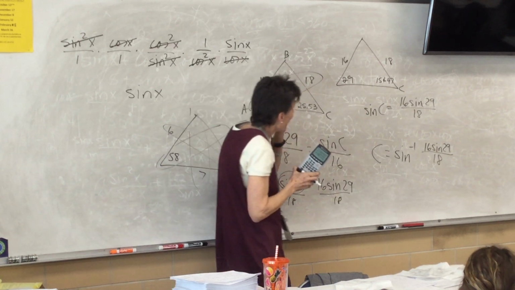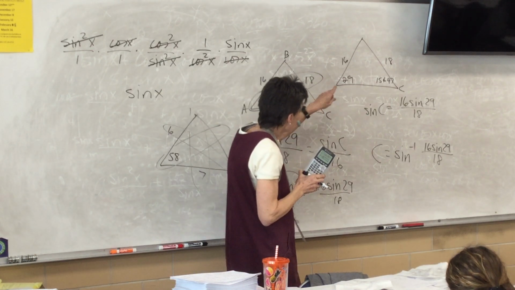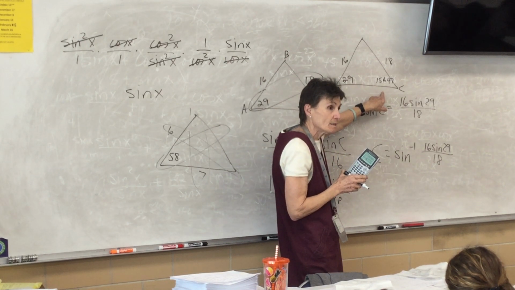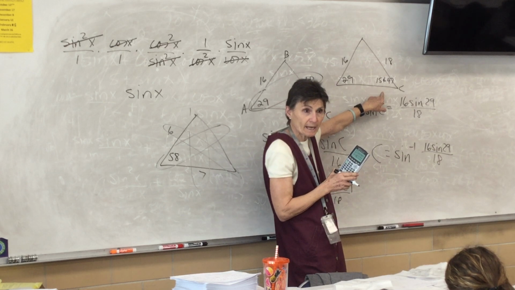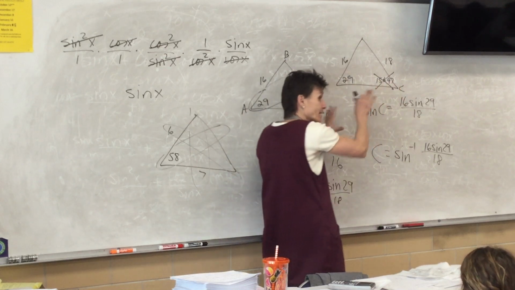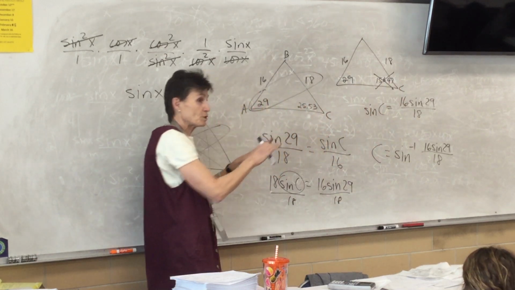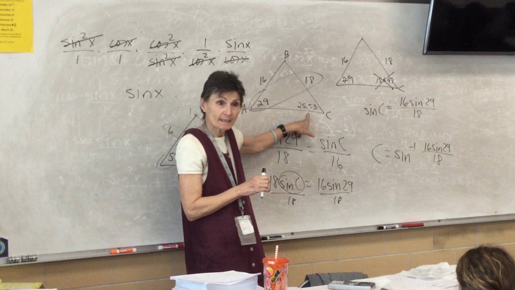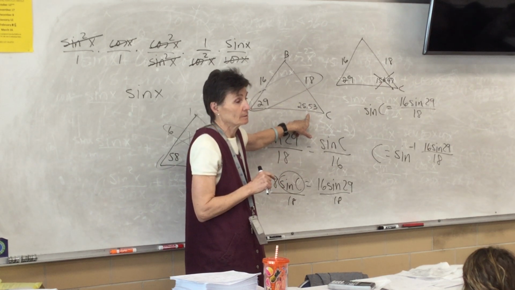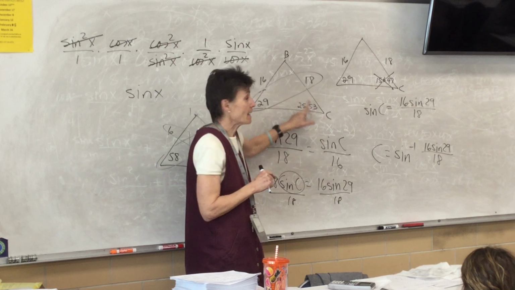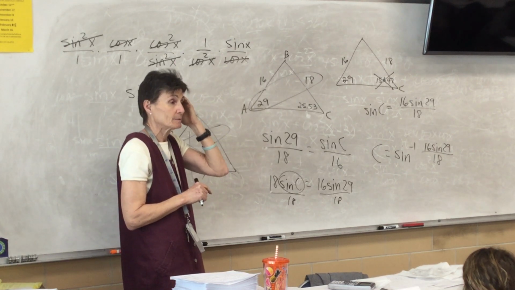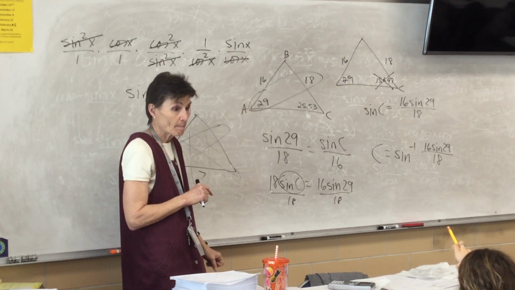Now, can I have a triangle with a 29 and a 154 in it? No, doesn't that make more than 180? So this triangle didn't work, or that angle didn't work, which means only one did. So how many triangles are possible? One. Now, is there anything about that you have a question about? Roxy?